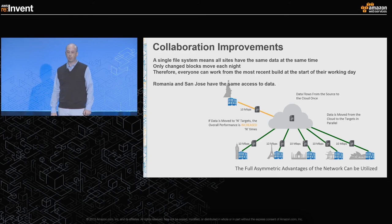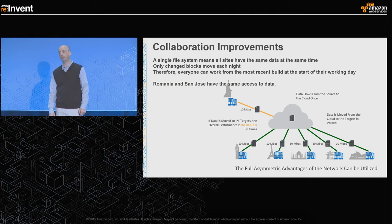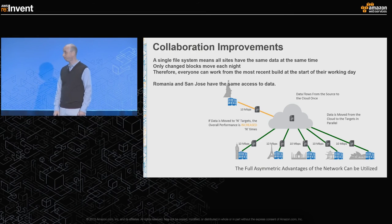But a really important aspect of the cloud is that concurrency. So we upload content once from that source system, and we can download it from any number of sites that require it. So if QA and marketing and some translation group require, or just some executive that wants to play the game, we can distribute those all at the same time and do them in parallel. And Amazon's really enabled that scale for us. When we first went through this, we were really concerned about how well they would keep up with that load, and they have never faltered for us once in that. Again, we can upload at 400 or 500 megabits per second, and then download at multiple gigabits per second across the world, which is really important to our business model.